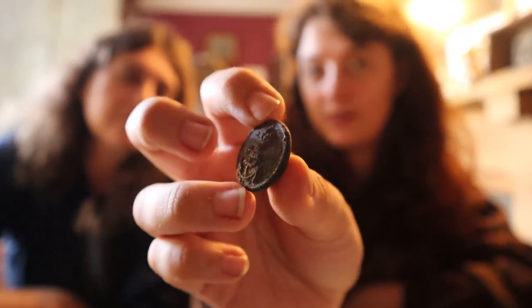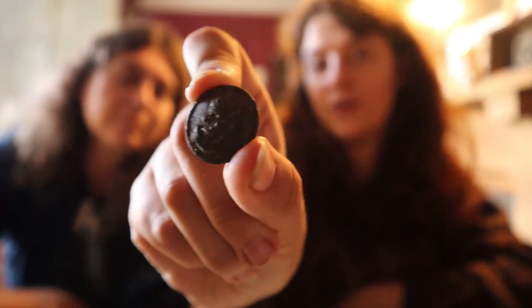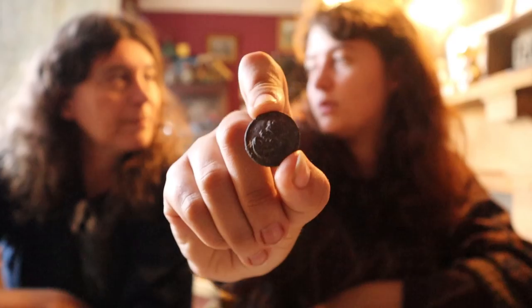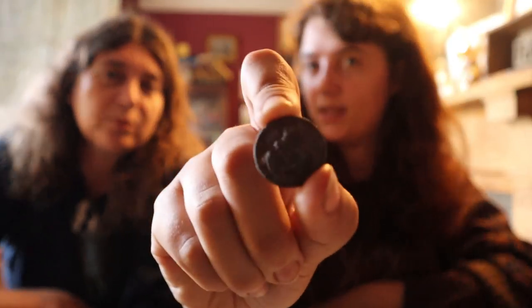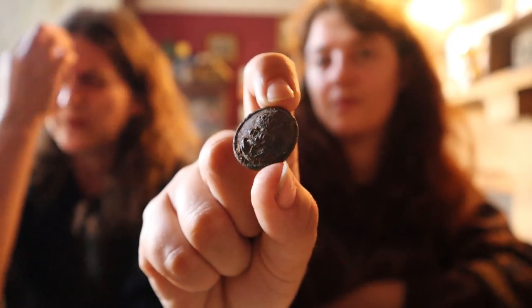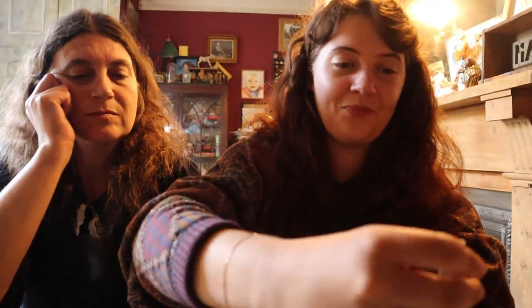Talking of metal that needs to be cleaned, this is Mum's incredible navy button with the anchor and the crown on top of it. The design with the crown on top of the anchor, I believe, was introduced in like the 1800s. But this button could be any age. I think it's more Victorian, that bit. That's my second favourite.